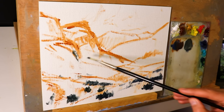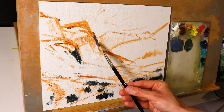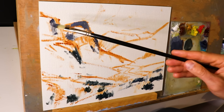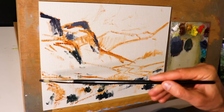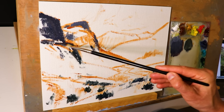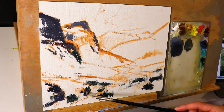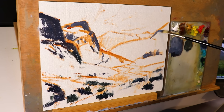Why paint the dark values first? It helps to set up the whole tonal framework for the painting. The general rule is we'll find our darkest darks and lightest lights in the foreground, and then as landforms recede the darks aren't as dark and the lights aren't as light. One of the main difficulties artists have with green is how to desaturate them — lower the chroma — so they don't jump forward in the landscape.